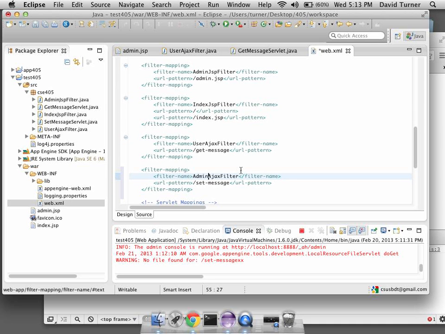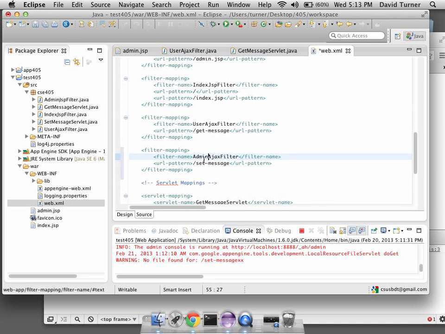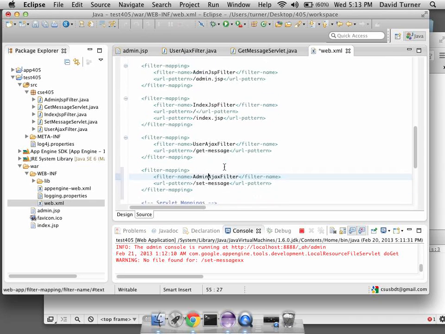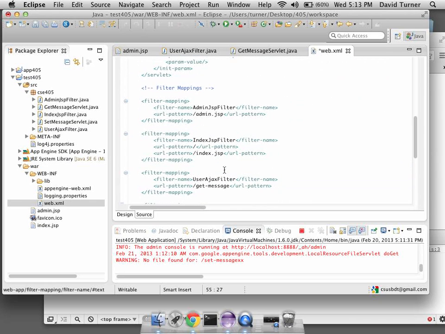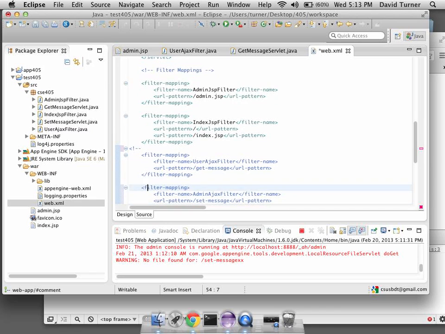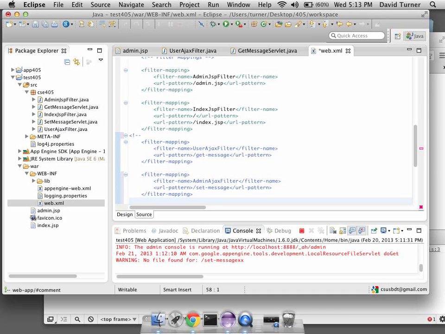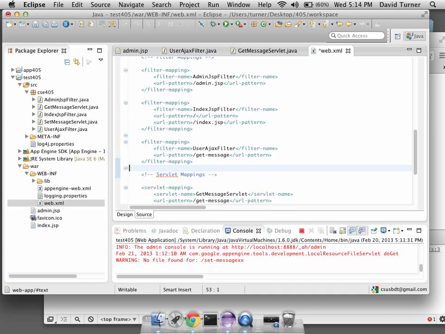And we need to define this admin Ajax filter. You know what? Let's wait on this because it interrupts our flow. Let's take this out for now. We're going to let all requests through. Okay, we're going to add that in a minute.